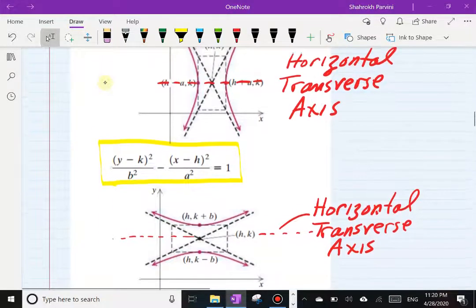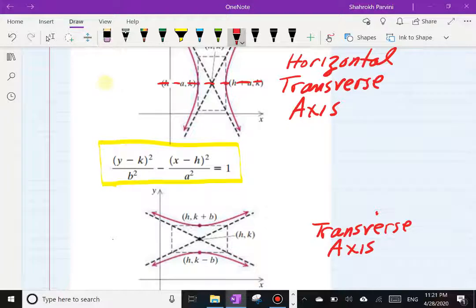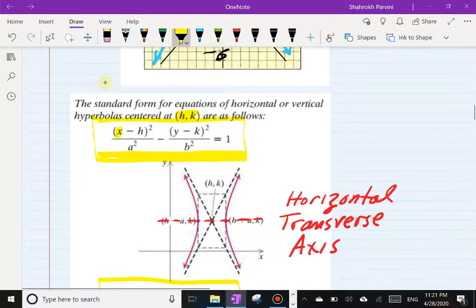If the hyperbola begins with y, so this one is the one that actually has a vertical transverse axis. So I'm glad I caught that one. And there you go. It's going to be a vertical transverse axis because the hyperbola's equation begins with a y here. Okay, y squared. So that's how we know it's vertical. If it starts with x squared, then it's going to be horizontal transverse axis.